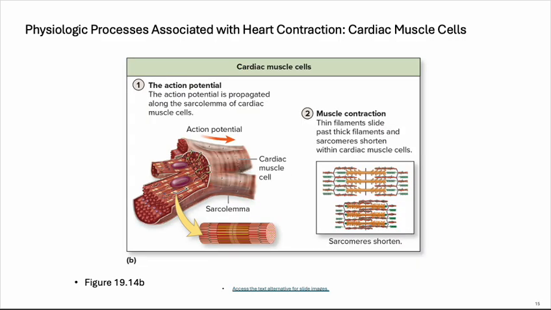And then you actually get the sending of that electrical signal to the muscle cells, right? So to the actual cardiac myocytes that then respond by contracting. The mechanism by which the cardiac muscle cells contract is essentially the same as how our skeletal muscle contracts. So it's striated, you have the sarcomeres, you have overlapping actin and myosin, you have to have calcium, it binds to the troponin, that shifts the troponin-tropomyosin complex, the myosin head binds to the actin, and so on. So it's the same basic process.